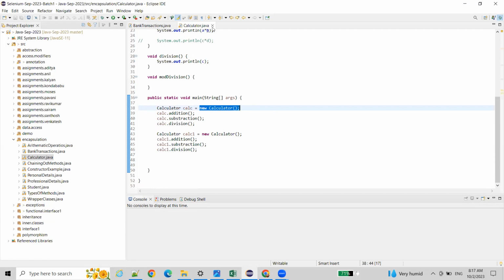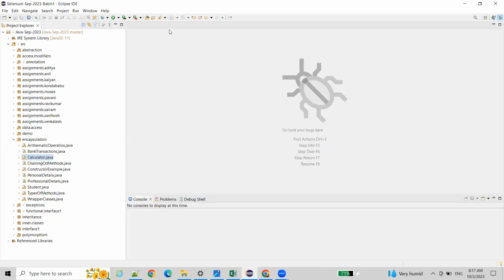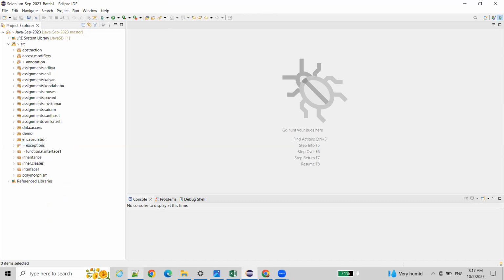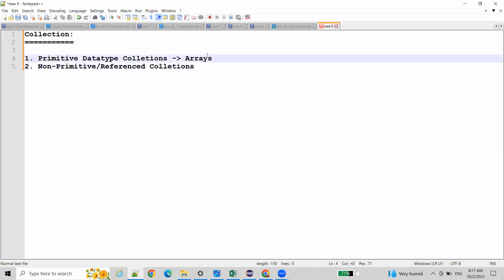If you want to pass some group of values, we have two types to do it. One is primitive data type collections, that is arrays. In these primitive data types you can store only that type of data.